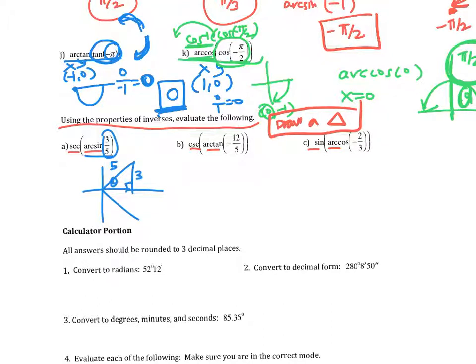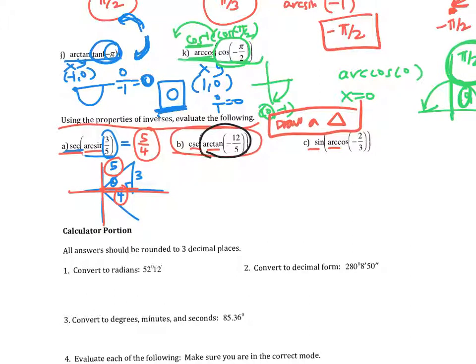Opposite over hypotenuse, or y over r. This is a 3, 4, 5 triangle, so we can fill that out. It's positive x-axis. Secant is the reciprocal of cosine. So instead of adjacent over hypotenuse, it's going to be hypotenuse over adjacent. In quadrant 1, cosine is positive. All students take calculus, therefore secant is also positive. Or you can just look at the x coordinate, it's positive x. Let me just get you started for B and C, and I think you can figure it out from there.